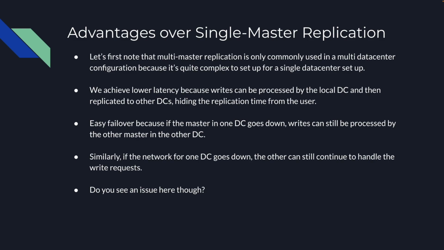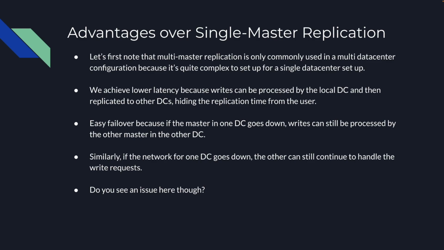So some advantages over single master replication, and let's preface this by saying that multi-master replication is commonly used in a multi-data center configuration because it's quite complex to do it in a single data center setup, and the complexity usually isn't worth it. But we're able to achieve lower latency because writes can be processed by a local data center and then replicated to the other data centers, hiding that replication time from the user.